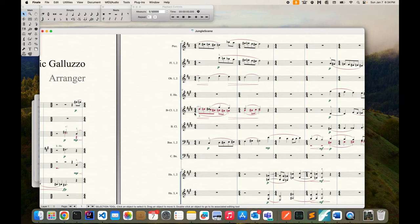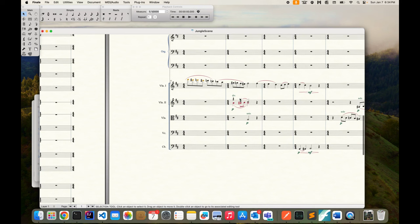Now I actually doubled just the very end of that with the second violin. And that's because I wanted to introduce more of that string sound because the melody is about to be taken over by the strings. So I'm transitioning from the winds to the strings here.